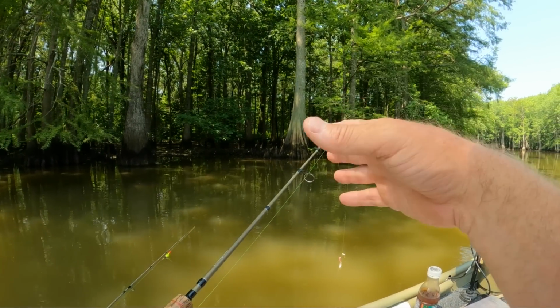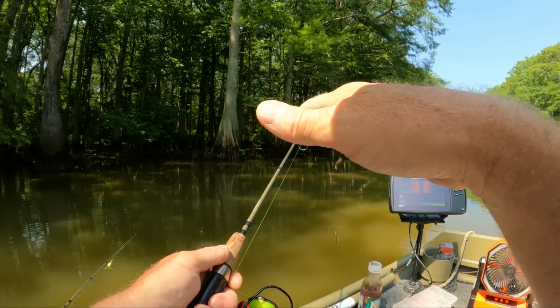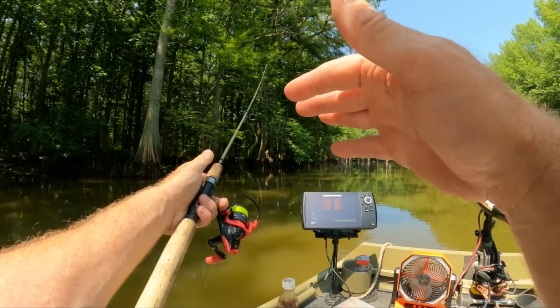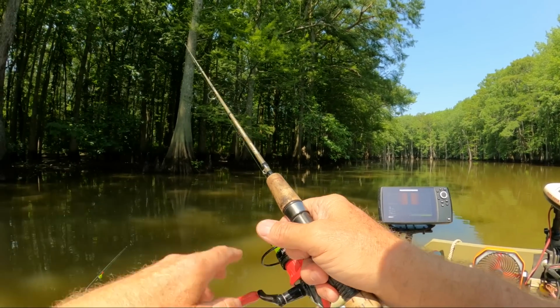You can get them in a 4'6", this is a 5'6", and then you can get a 7-footer. I like the 5'6" and the 7-footer. The 4'6" is too flimsy for me, but these got a good sensitive tip and a good backbone to set the hook and fight the fish. That's what I like about these.